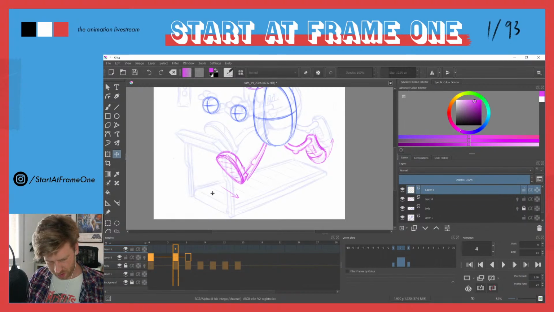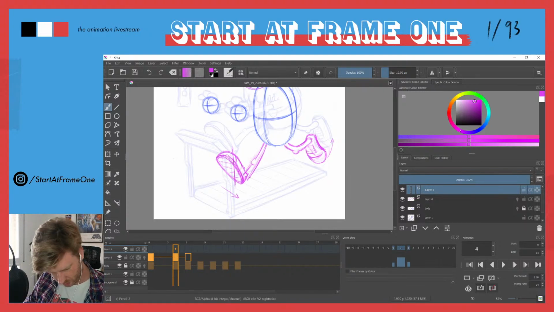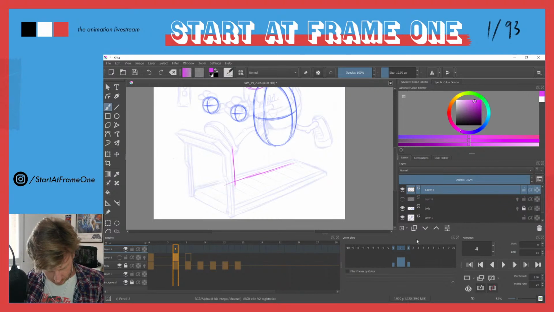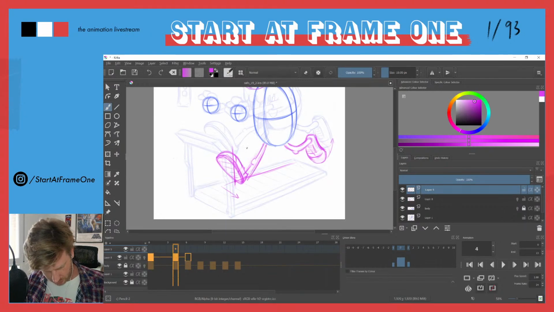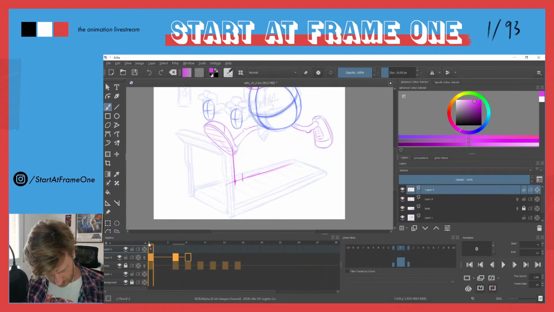So now we are improvising on the fly here. I'm just thinking, the first position the heel was here. Let's draw in a guideline. So here our heel is at that point, and the next one should be around here with the heel.